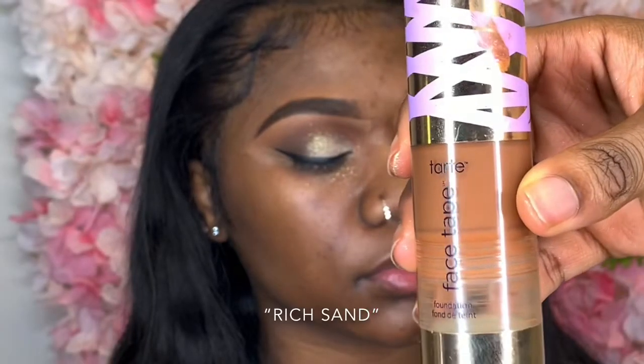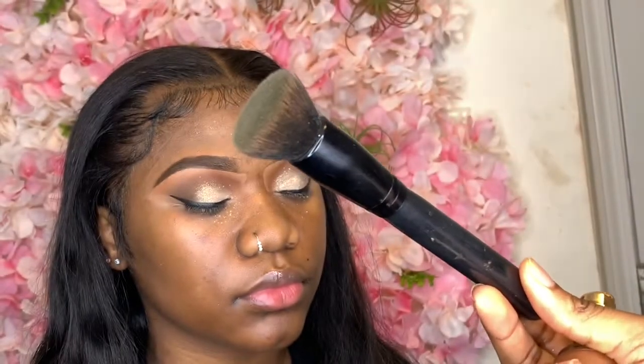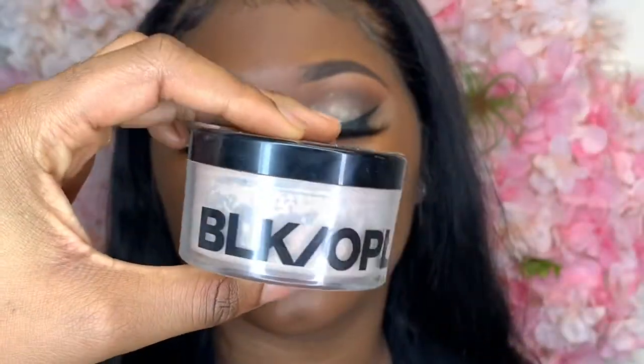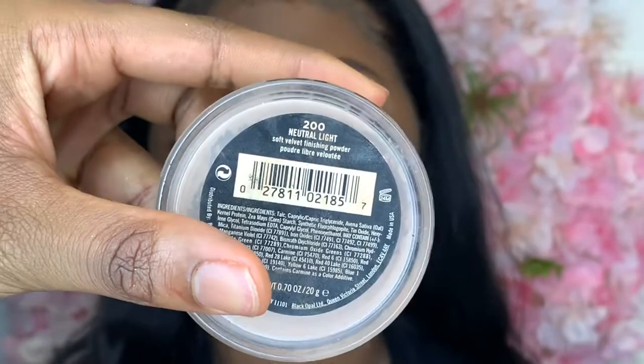Foundation doesn't always match people perfectly, but as long as you come back when you're concealing and blend it in properly, it should all match the neck. When I'm applying my foundation, I make sure to tap it in a circular motion. Please make sure you blend in your foundation where your chin and your neck meets. My goal is to make my client's makeup last for a long time, so I use the Black Opal translucent powder to set the makeup and the foundation. I brush in swift motions getting around her whole face and I make sure to get the eyebrows as well.